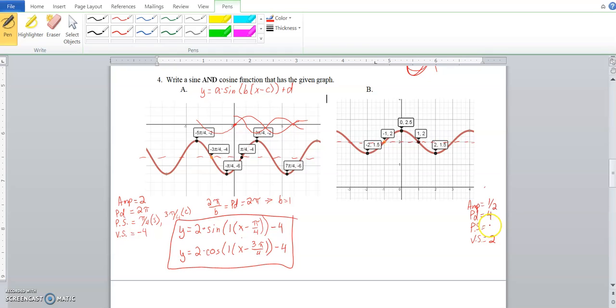Our phase shift: for sine this starting point should be at the midline, but that's at the negative one coordinate, so negative one. For cosine, our peak happens to be right on the y-axis, so phase shift for cosine is zero. While we're at it, 2 pi over b equals our period. Our period equals four, so b equals 2 pi over four or pi over 2. Period and b are not equal.